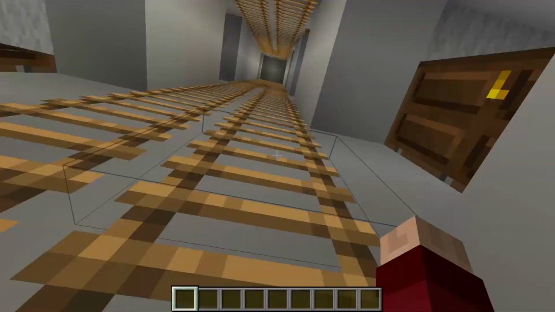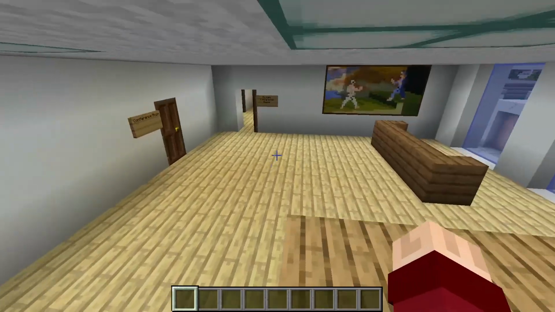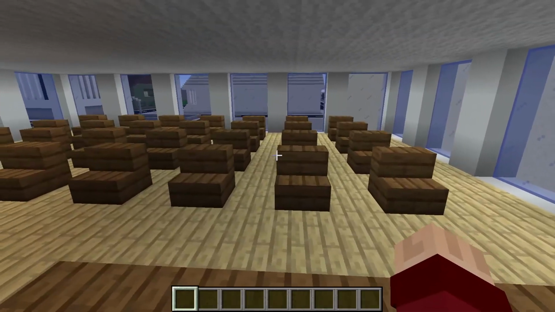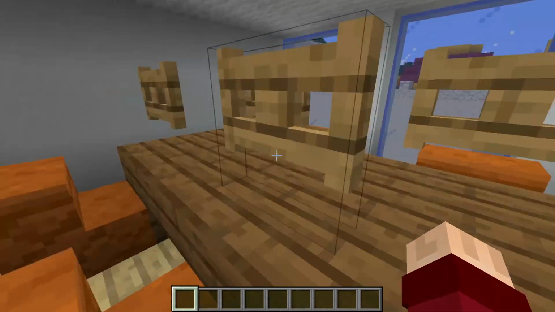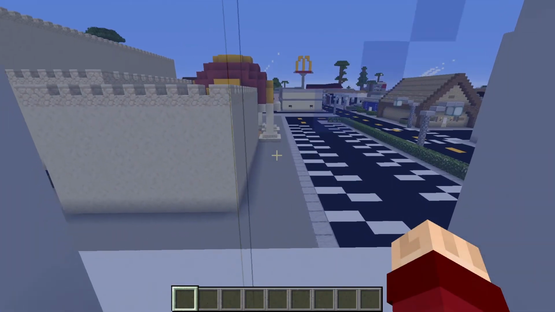So the second story here is the conference rooms. So in here we have, I think, a few conference rooms. We have a public conference room where there'll be journalists, and the people here will be announcing stuff like, blah, blah, blah, this is me. And then over here we have a pirate conference room with an epic view of the movie theater, if you will.